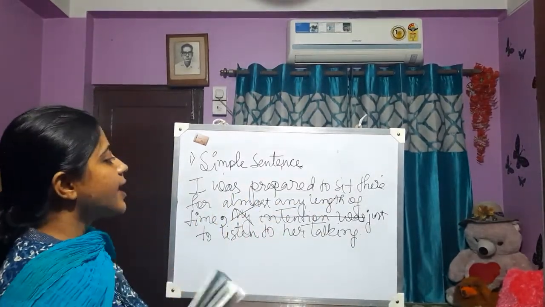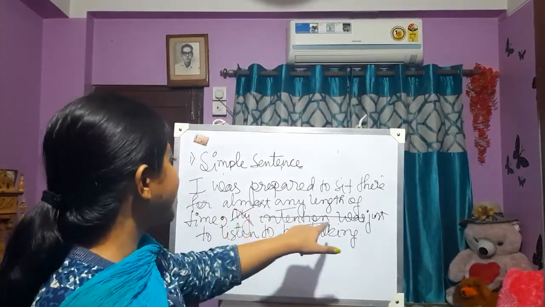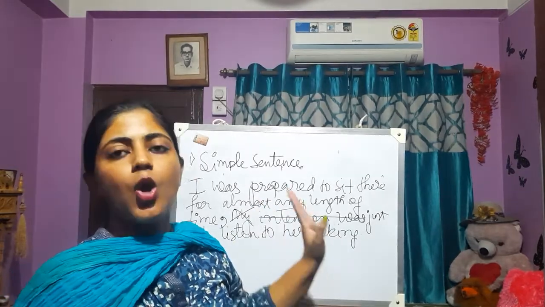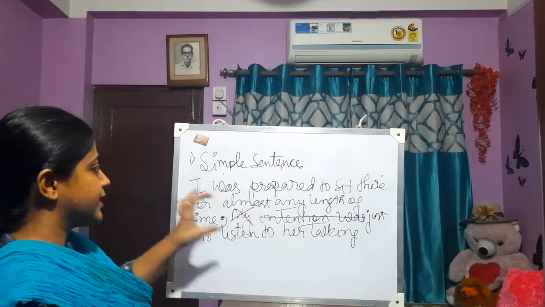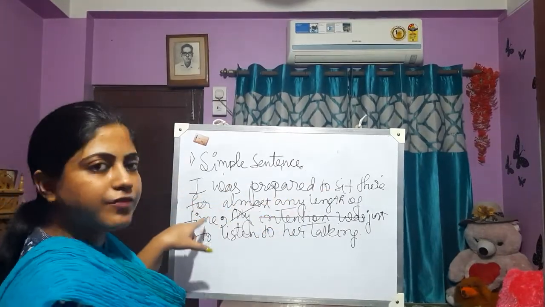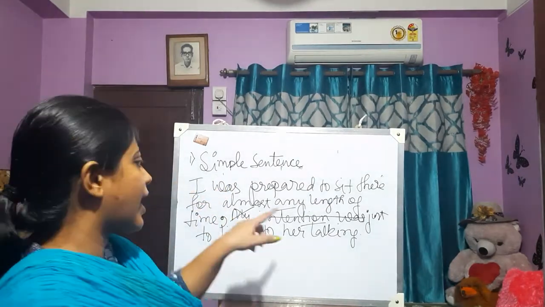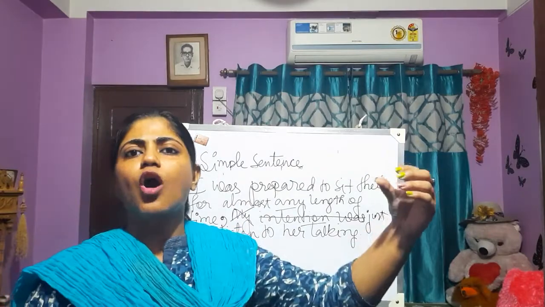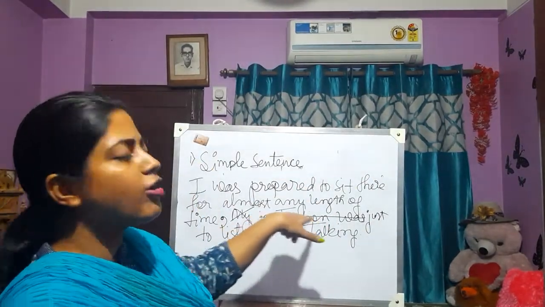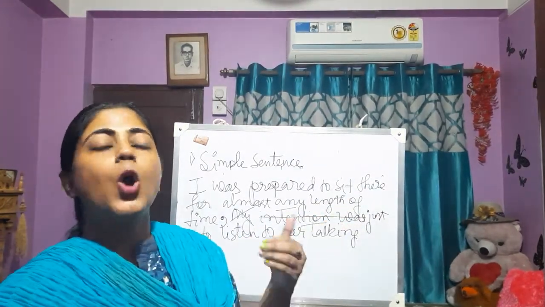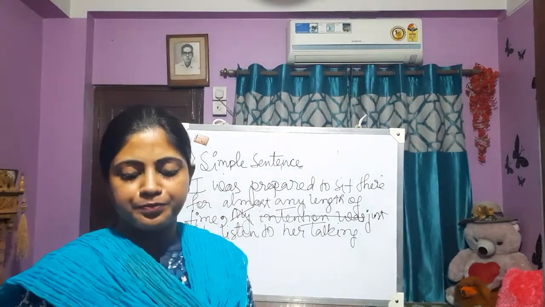Now if you say, ma'am, we are losing one word, then you can add over here "with the intention to listen to her," because in one, these were the two sentences. "I was prepared to sit for almost any length of time." Full stop. "My intention..." Now obviously you cannot repeat I two times, so I have opted out. It's like taking out the common from two sentences. I is common over here, so I've taken it out, and you may not mention intention. Instead of that, you can write "with the intention to listen to her" or "just to listen to her," anything.